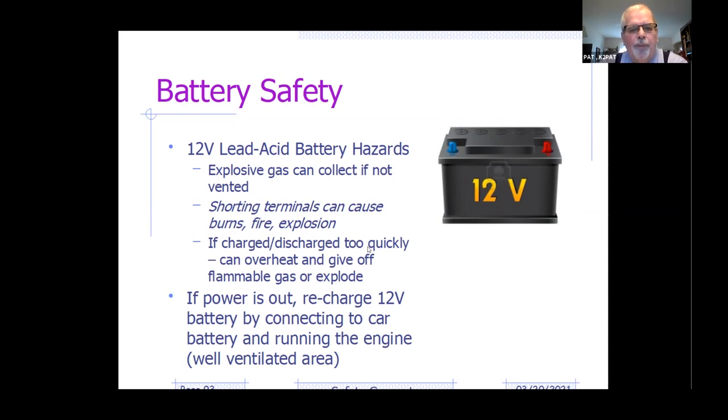Shorting terminals can cause burns, a fire, or explosion. So the 12 volts is not a safety hazard by itself, but the immense amount of current, hundreds of amps or thousands of amps on a short circuit, can come out of that battery. That could cause burns, fire, or explosion. If you charge them too quickly or discharge them too quickly, they overheat and give off a flammable gas or can explode.